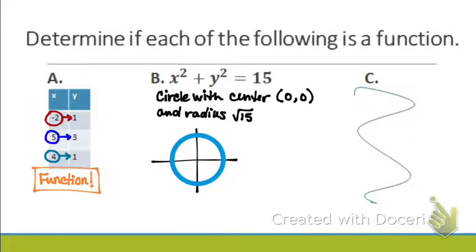When I'm looking at a graph and I'm trying to determine whether or not that graph is a function, I can go to somewhere on the x-axis, like say right here. I'm going to follow that up. This would be a point, x, y. Down here, I'm going to have the exact same x, but I have a different y. Same x value, 2 different y values. If I was to see that on the table, it would have a repeated input with 2 different outputs. Function or not a function? Not a function.